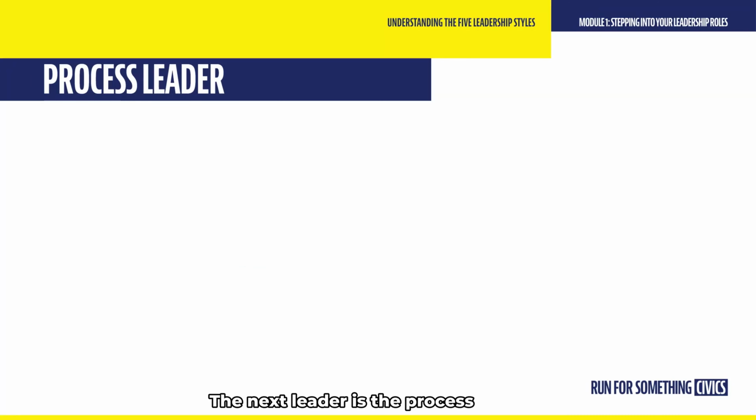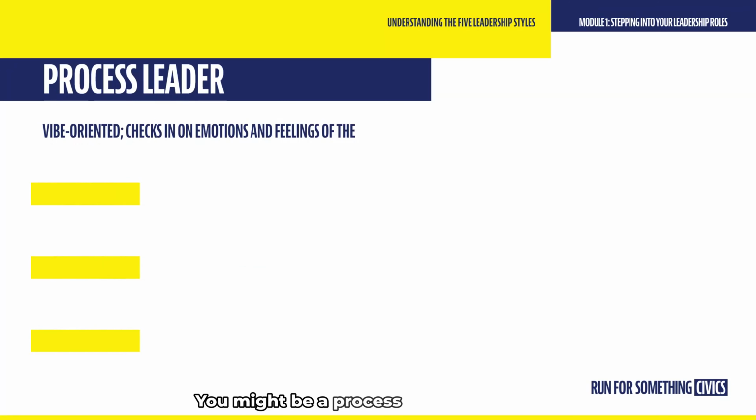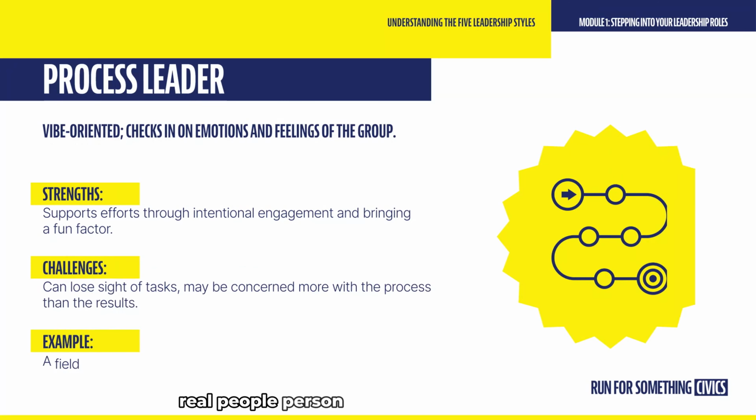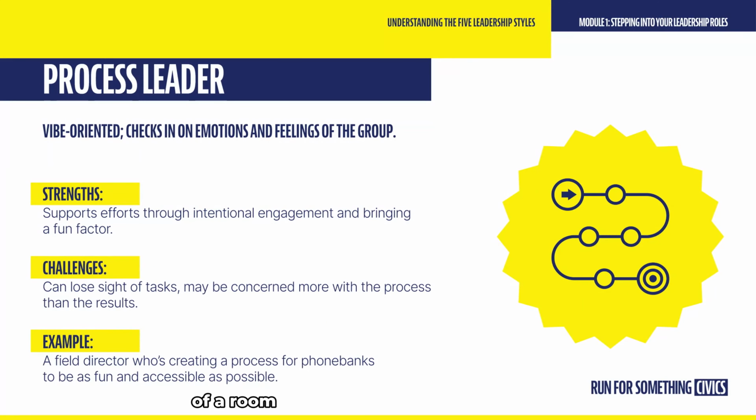The next leader is the process leader. You might be a process leader if you're a real people person who can read the energy of a room by how people are engaging or not engaging with what is currently happening. The process leader is motivated by making people feel seen and heard, and their goal is getting people to want to engage further.